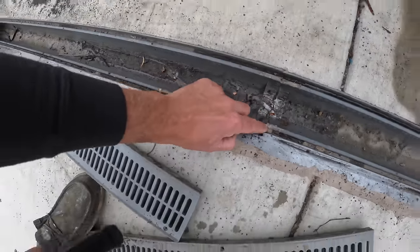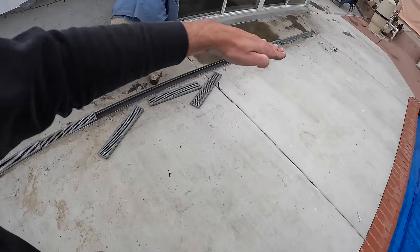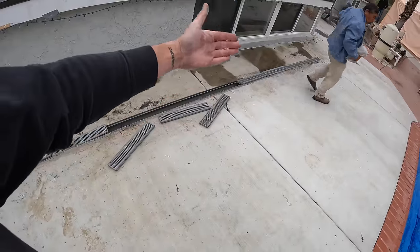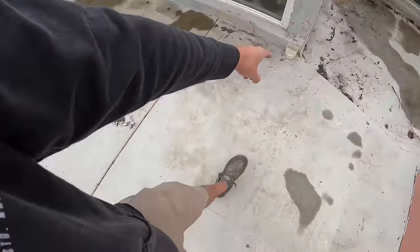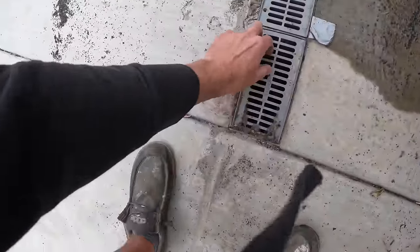They actually caulked it too, but prior to that, that center section there, this drain is sloped this way and this way, so that center section opened up, which basically all the water just created a nice cavern to go straight down into the dirt. And then a bunch of drains were installed for rain gutters, but rain gutters were never put in. So we've got a drain there for a rain gutter. And what's weird is this one actually ties into here.